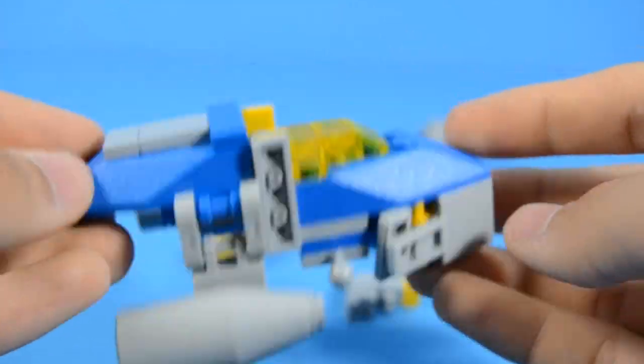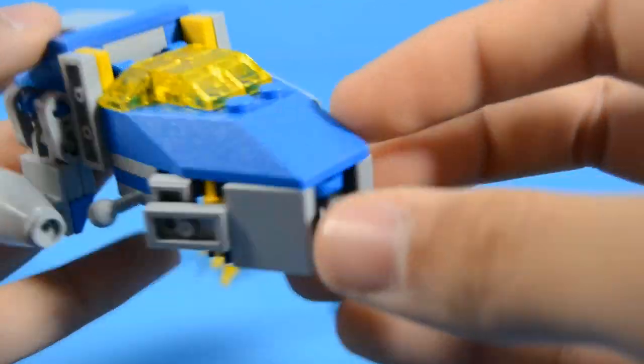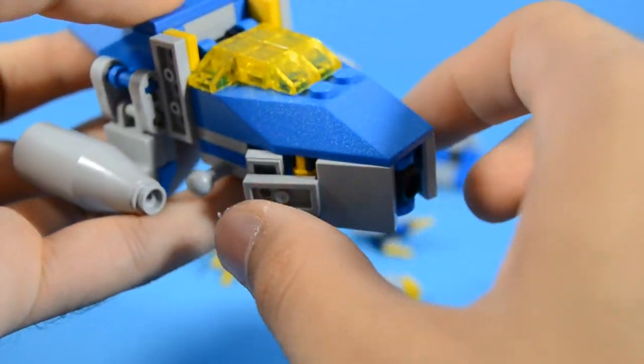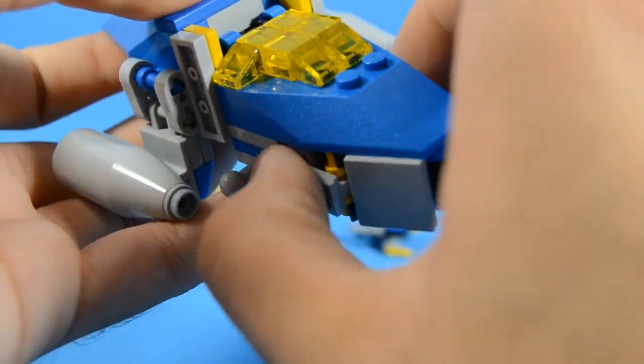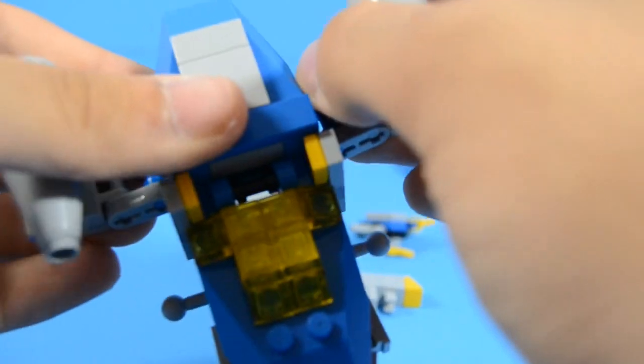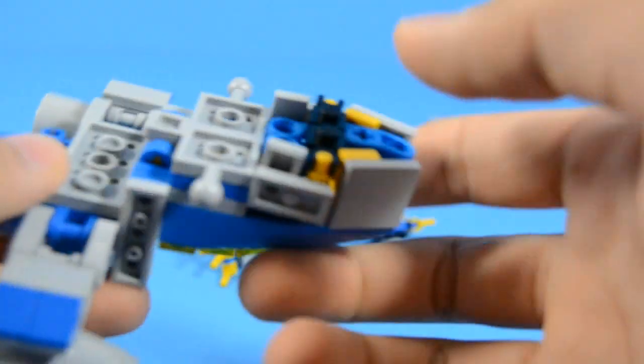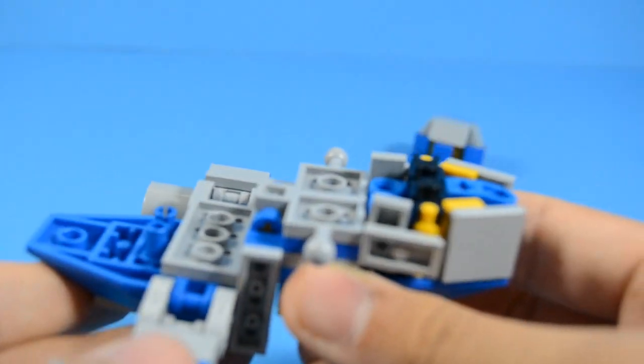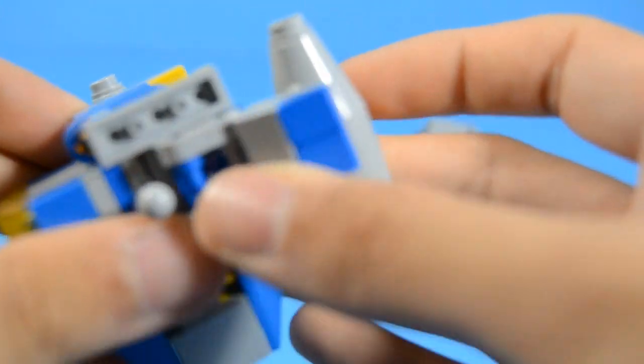The coolest part about this MOC is the transformation of the torso. Because with this, these little side bits here, you kind of fold those in, make it a little bit more flush once it's in robot mode. And now you kind of like move the thrusters out of the way. And then one clear, one clear motion, just take that. Snap. And then nice, clean-looking torso. Looking good. And then hit thruster bits, and just kind of push them off to the side. And now he's got a little jetpack.